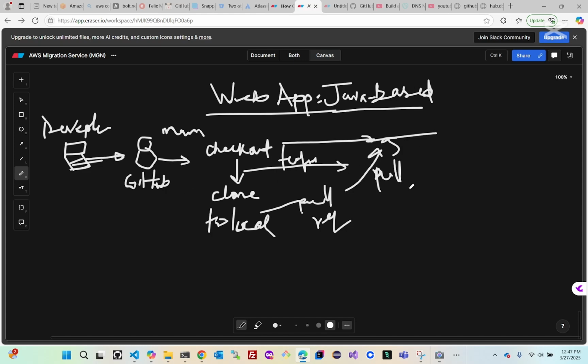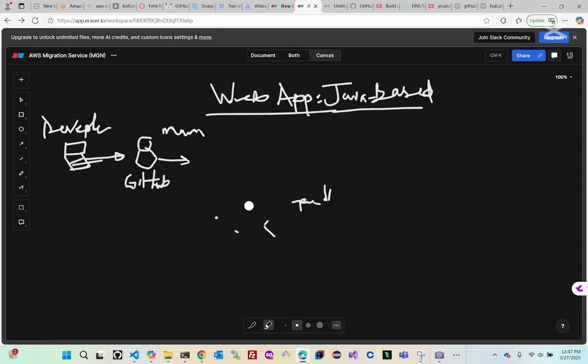We want to assume that the code is good and up and running. So I'm going to clean all of this to make the explanation better. All right. So let's assume from where the code is made available to us, and we'll clone it into our local. After cloning the repo into local, so this is it. We check it out.